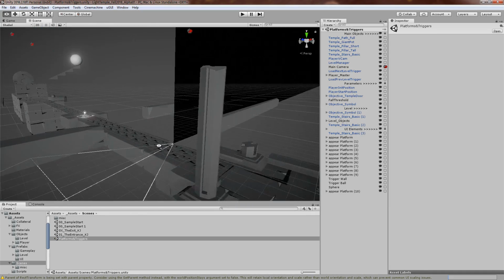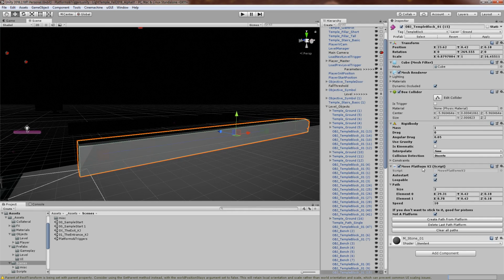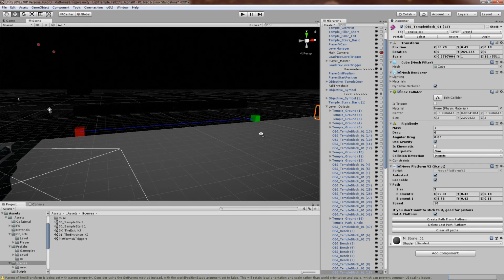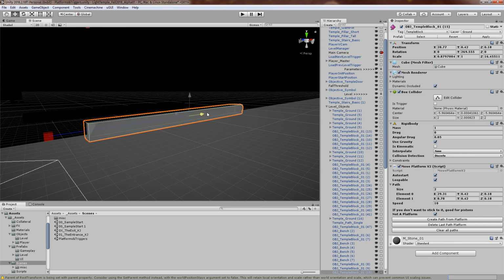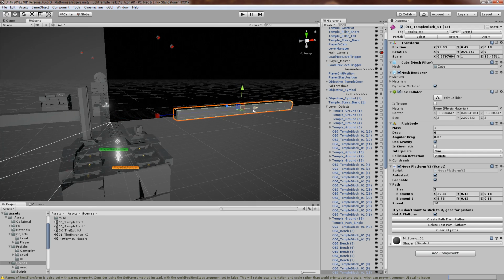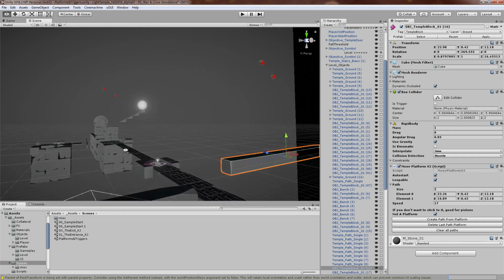So first thing you'll notice is that here is my pistons. As you can guess, this is a moving platform. It auto starts and it's loopable, and it moves between just 2 points here. As you can see, it starts right here and it starts right here. So basically what it's saying is at the origin where the crosshairs meet, it's going to start here, and then the second one, it goes right here. And that's basically how it works, and it just loops between the two. And then you have this moving object here that tries to knock the player. And all these do the same thing, they're just at different speeds.